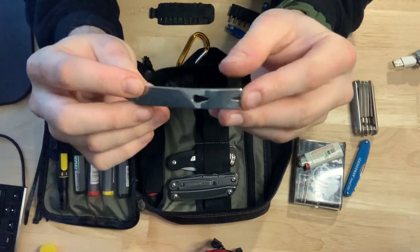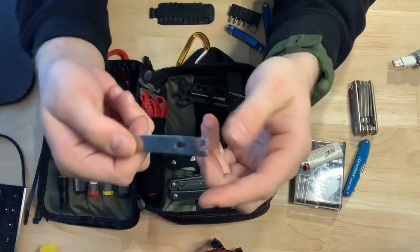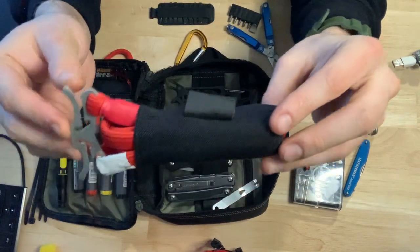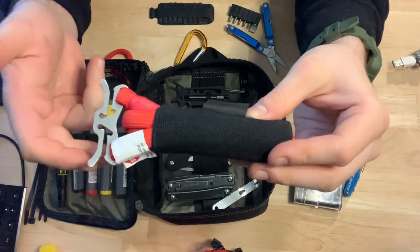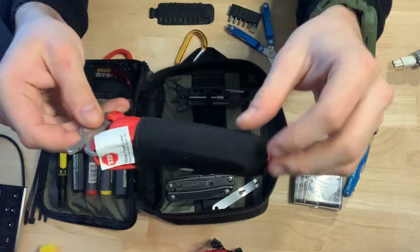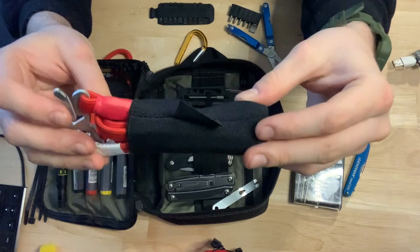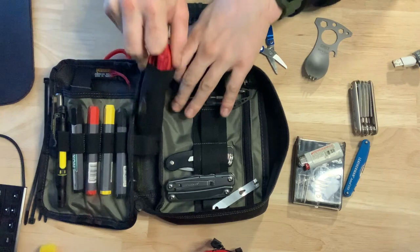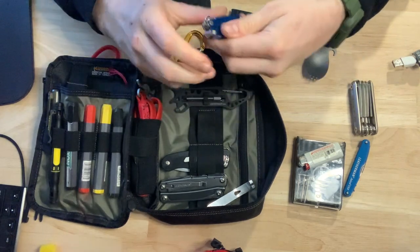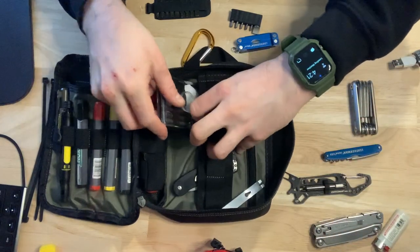I have a little tiny pry bar — for some reason I just have a fascination with pry bars. This is a cheapo one I got on Amazon, so I'm not sure how durable it is, but I like to keep it in here. I also have a RATS tourniquet — I know there will probably be a lot of comments on this. RATS tourniquets are not the best; there are a lot of complaints and people think they don't work effectively or can do more damage than good. I have better tourniquets in other medkits in my truck, but I thought it's better to have something than nothing at all. It would be a last resort, but in the case I needed one, I'd have one in there.